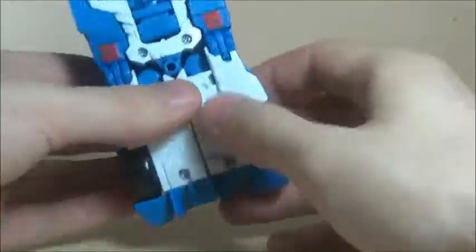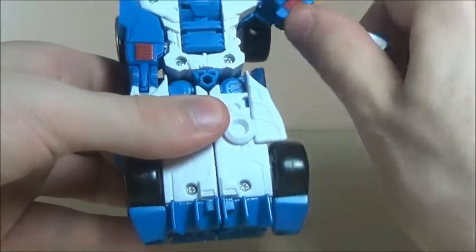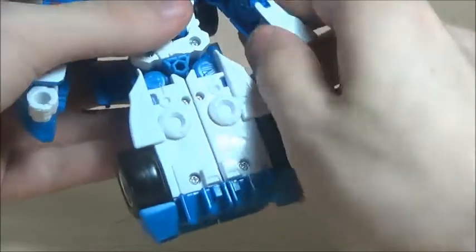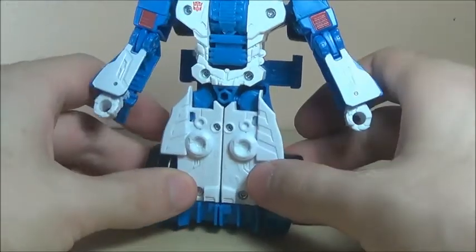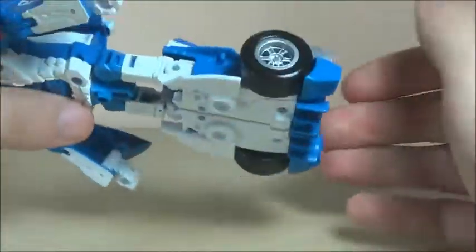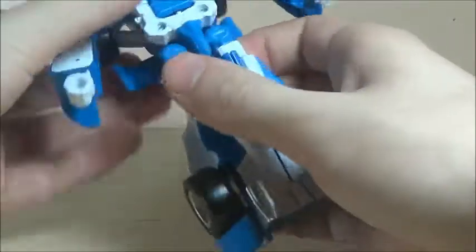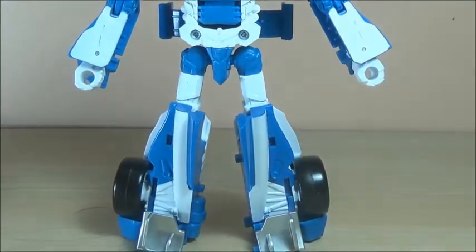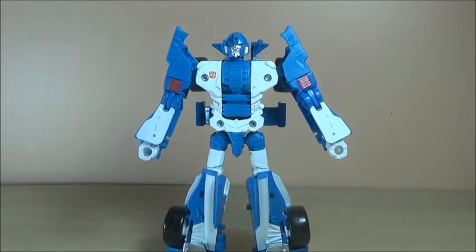Anyways, moving on from that, you're going to flip out the arms like so, and then flip out the hands. And there you got Mirage in his robot mode. No, I'm just kidding. Next, what you're going to do is pop out the legs. They connect on the top here. And they extend, rotate the waist, and separate the legs. And there you have Mirage in his robot mode.